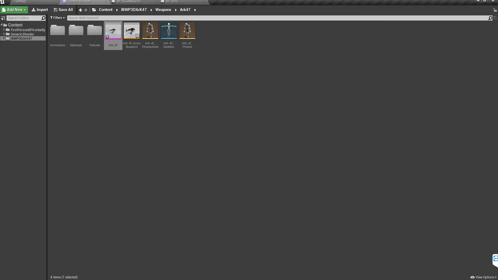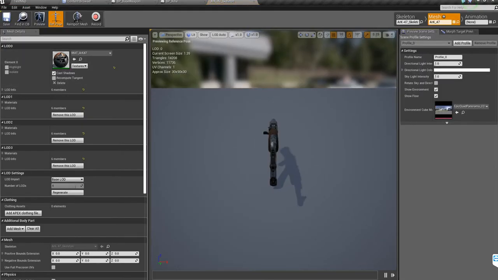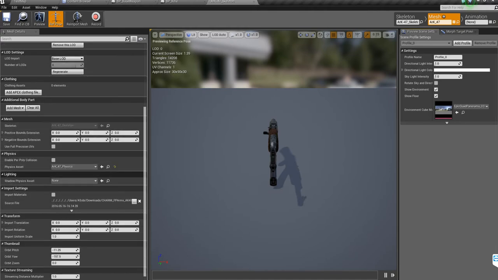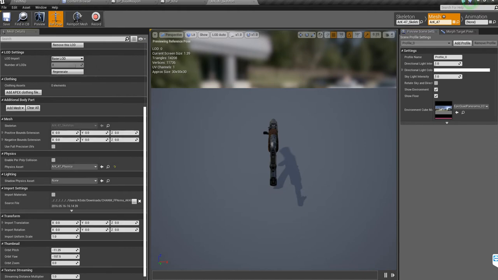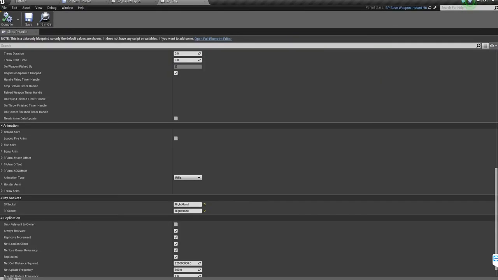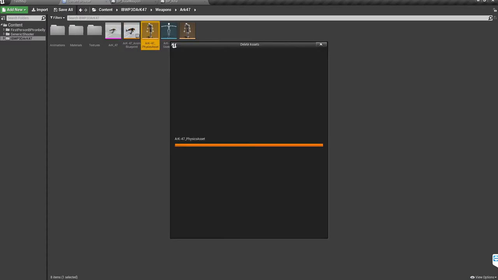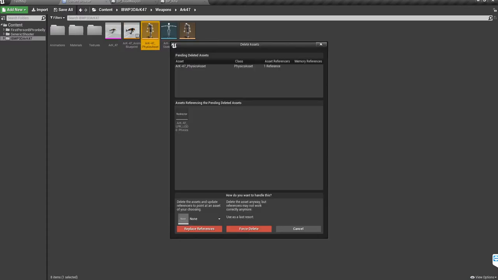Okay, so you've done that. You've now got 2 physics assets. It's a really easy thing. Sometimes UE will moan that this particular physics asset is still assigned to your mesh. So if you open up your mesh, you can check this by making sure that your new physics asset there is done. So old one actually says physics asset, new one just physics. So just make sure that we save that and close that, and we should be able to delete that one. It's because it's still referencing it in memory.